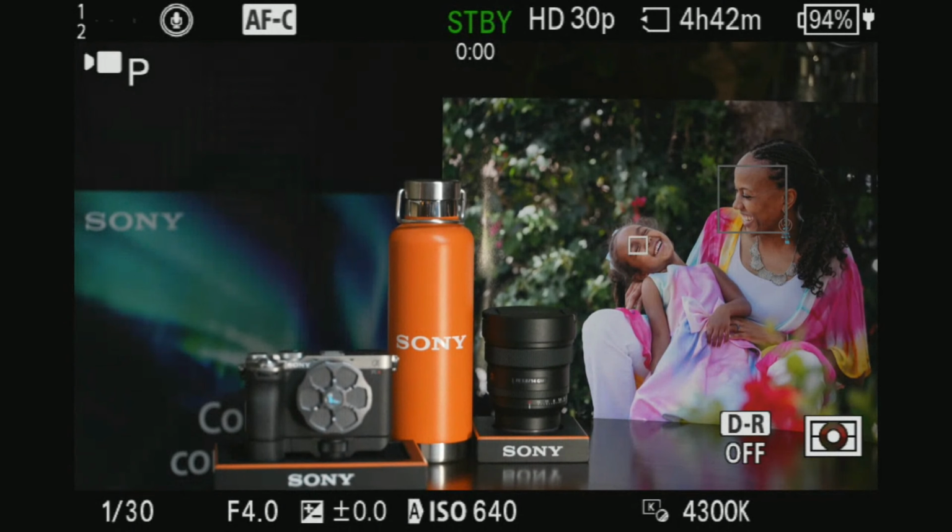Why do you want this? I'll tell you why you want this. It's so important to track the eyes of the person that is in focus, that is in your video, in your vlogging cameras. That is the most important thing. And you actually don't want to track the ears or the forehead or the nose. The camera knows that the most important thing is the eyes. That's why you want to track the eyes.